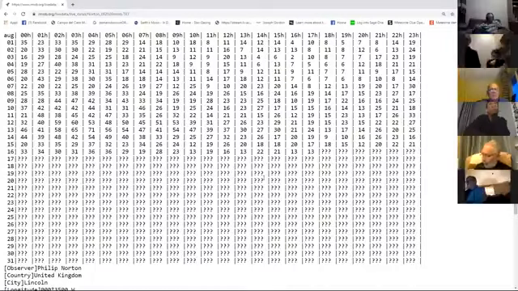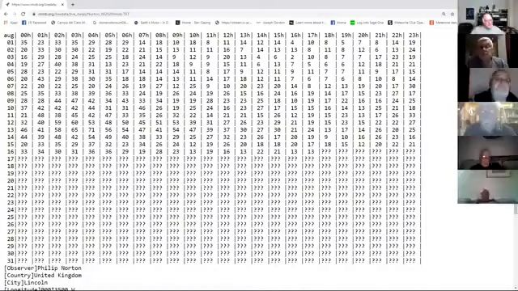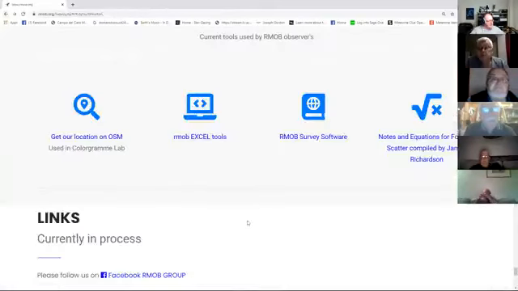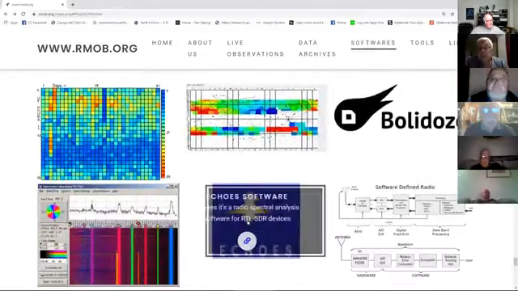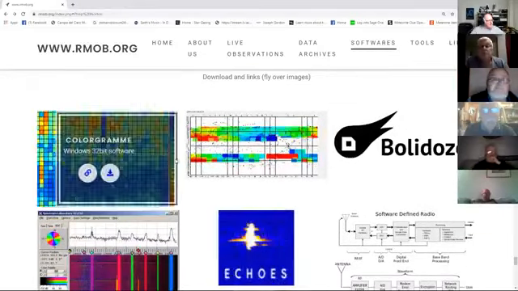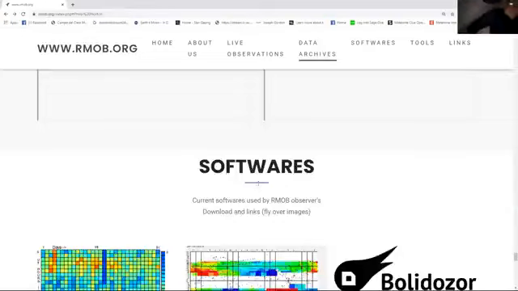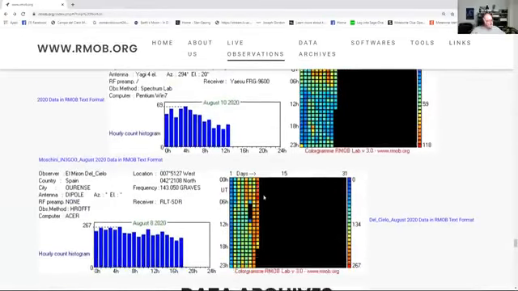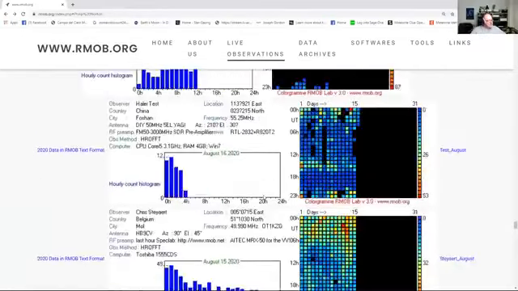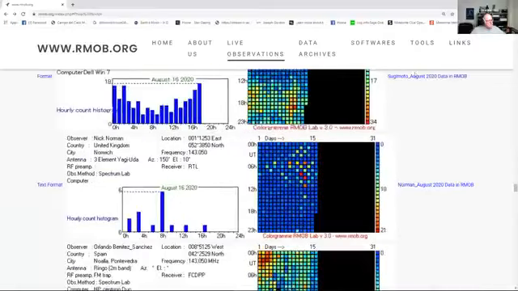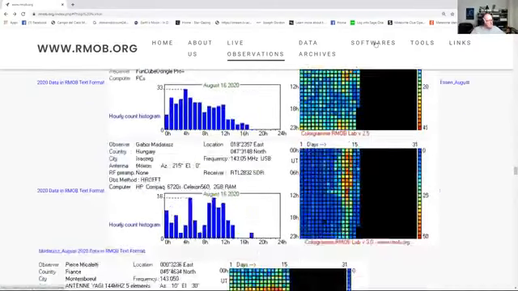And again, you just put your own parameters in, your latitude and longitude, your radio equipment and so on. And then basically it just FTPs, in the background, that data up to the ARMOB website. And that's your data. That's what you produce, which is really quite cool.